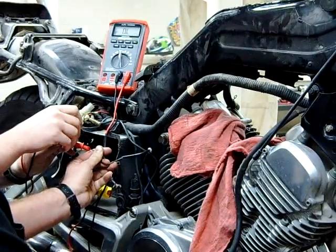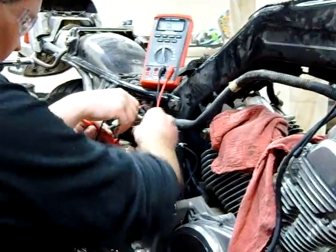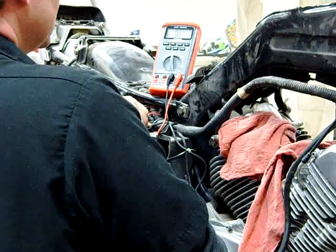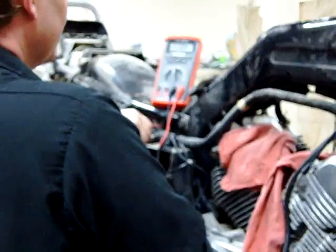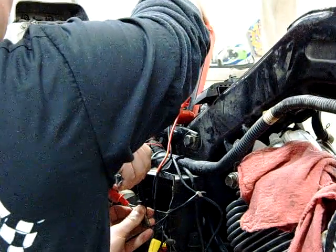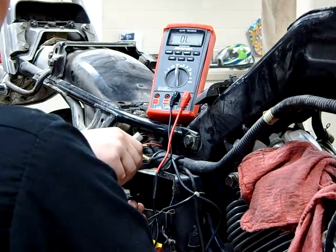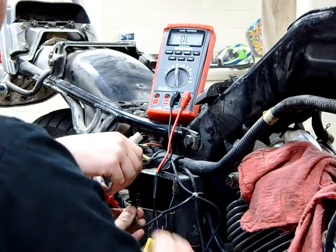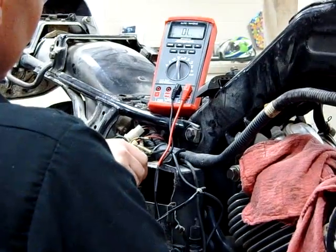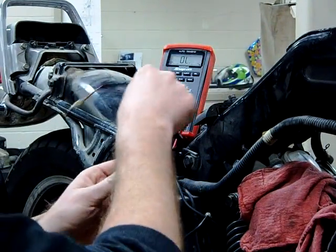So I'm going to go ahead here. We see that we were getting continuity — I think what's happening is we might have been touching each other here. We can see that we're losing it and gaining it. We want this to just stay on all the time, so we have a problem with our brake light here. I'm going to take it off auto range and get it just to ohms to see if that helps us out. We are not getting this to function very well. You guys that tested this one — did it test fine in the lab? So let's go ahead and do this one.